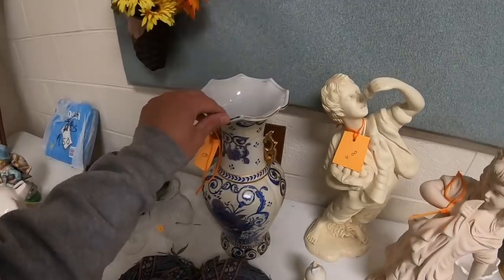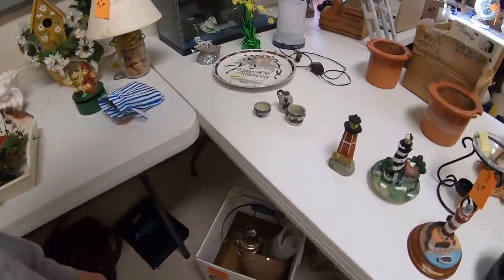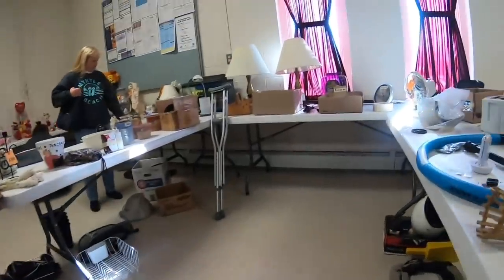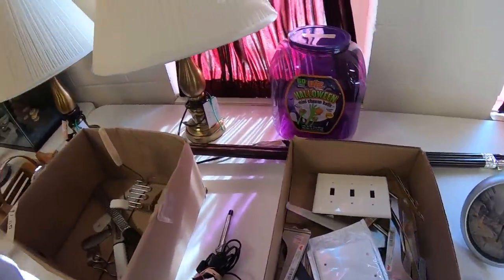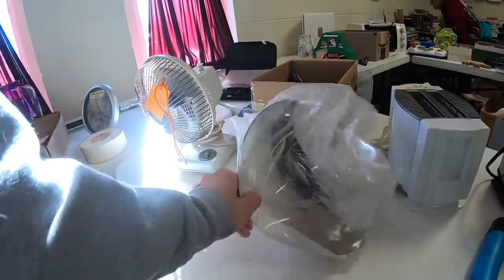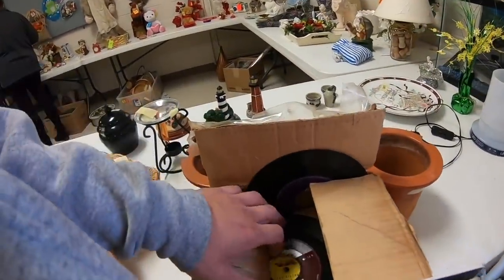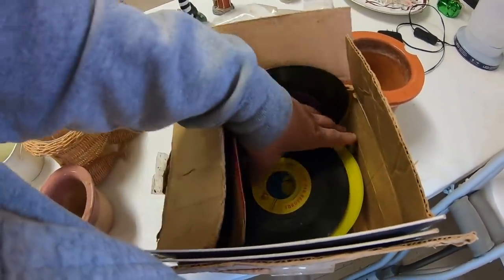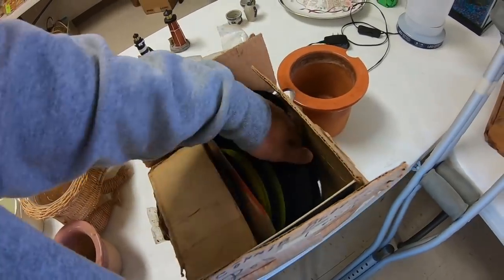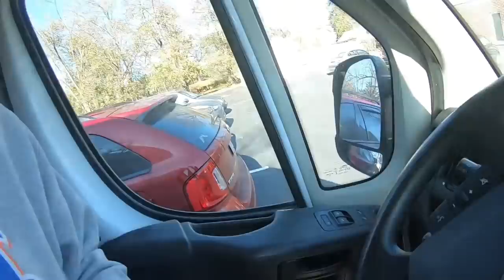Hey, you know what? I'm probably not even going to stay for the bag sale because there's really nothing here that fits in a bag that I need. This is kind of nice. It's $5. But this place has been pretty run through, I think. I'm leaving this. There wasn't anything really in there.